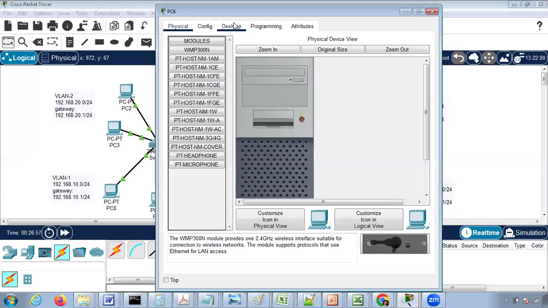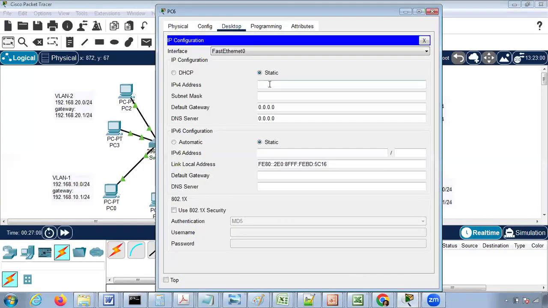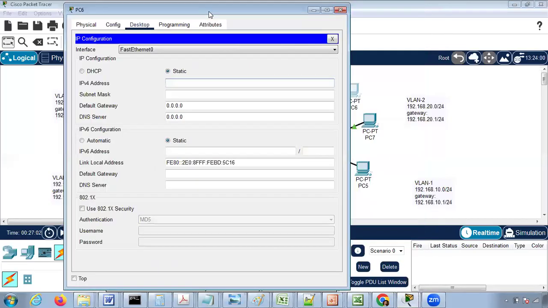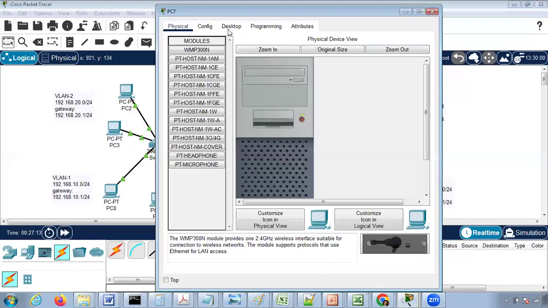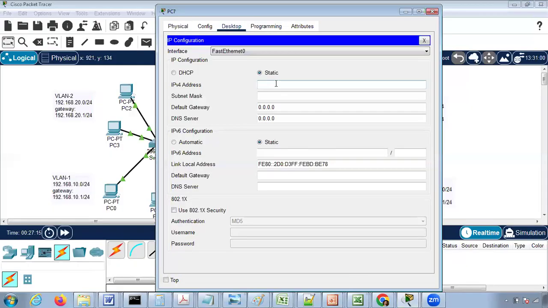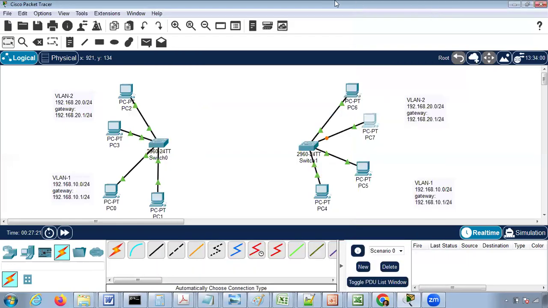Already had 10 and 11, so let's make it 20.12.